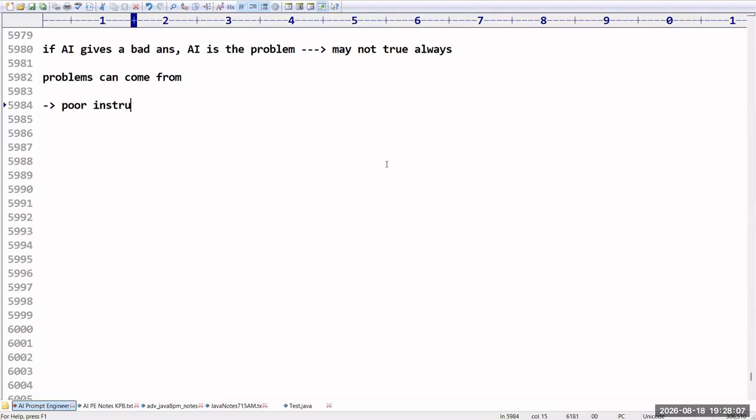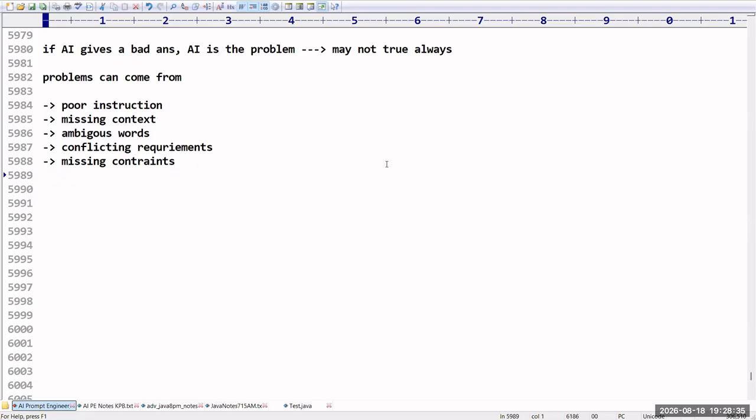Missing context, you have not provided the proper context. Ambiguous words, so that my AI model gets confused. Conflicting requirements. Missing constraints, I have not given proper constraints. Incorrect input data also leads to a bad response.